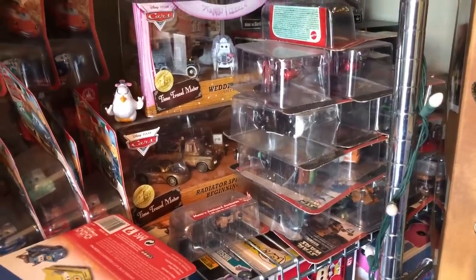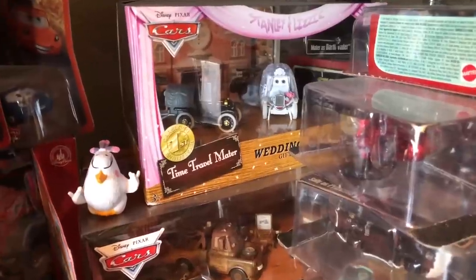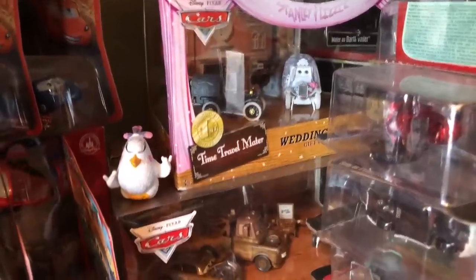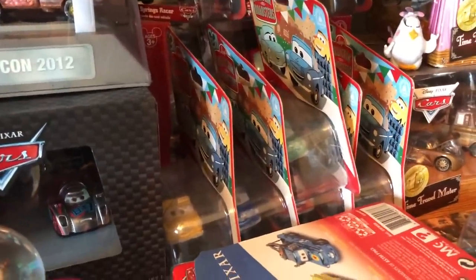We've got a bunch of cars over here — like the Star Wars Disney Cars from when they had Star Wars Day one year. We also have the wedding set right here. I got this during a restock on Shop Disney along with this set here. I think both of those sets were going for a whole lot of money at the time. Then we have the Cars Rise cars.